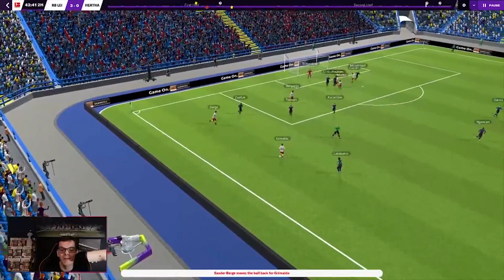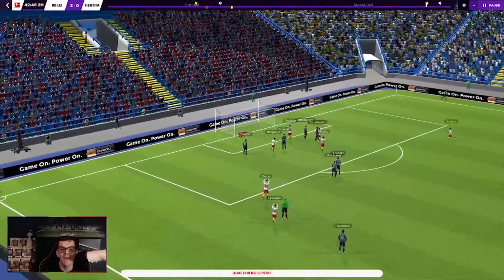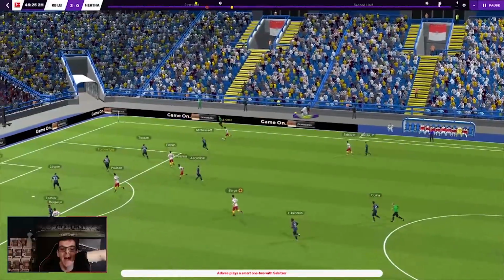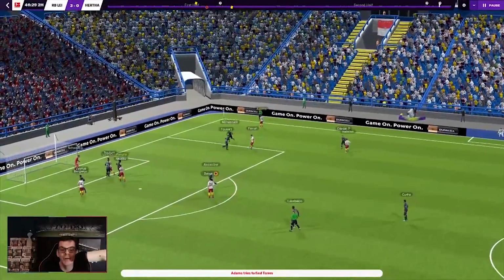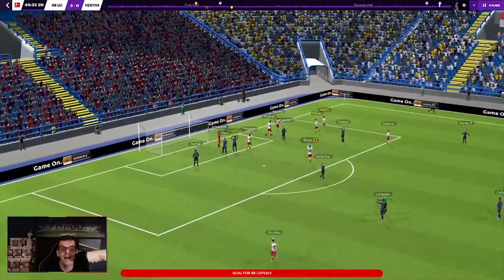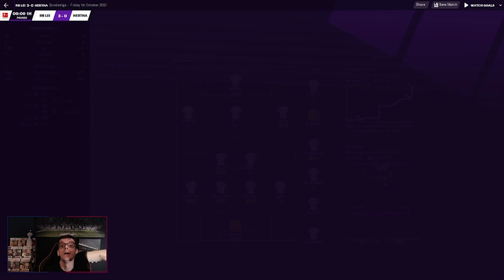Berg with the ball into Grimaldo. He will send it into the penalty area. There is Torres heading in for number 2. And we completed the scoring in the last minute. Adams with the ball on the right-hand side. He will play it towards Ferran Torres, who was the danger man all afternoon. And Q tapping in for number 3 to give us a 3-0 win over Hertha.